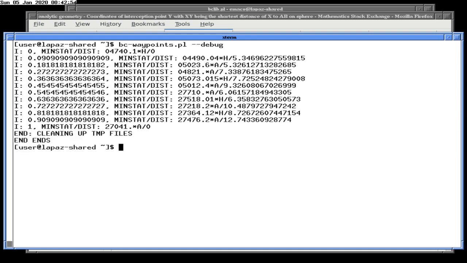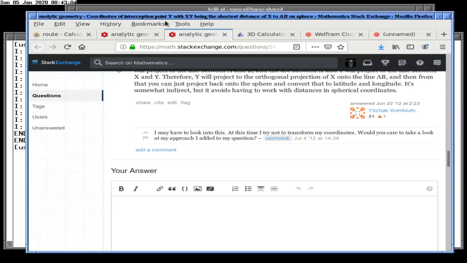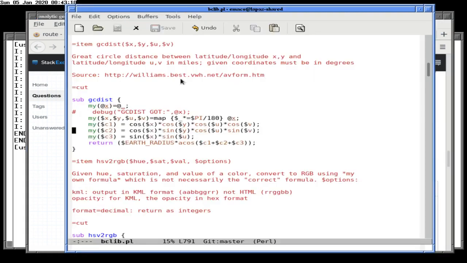Okay. So these are the stations that are within like 5-10 miles of where we're going. Okay, I think I have probably, like I said, this is not going to be useful to the guy, because unless he knows Perl, let's go back to here.